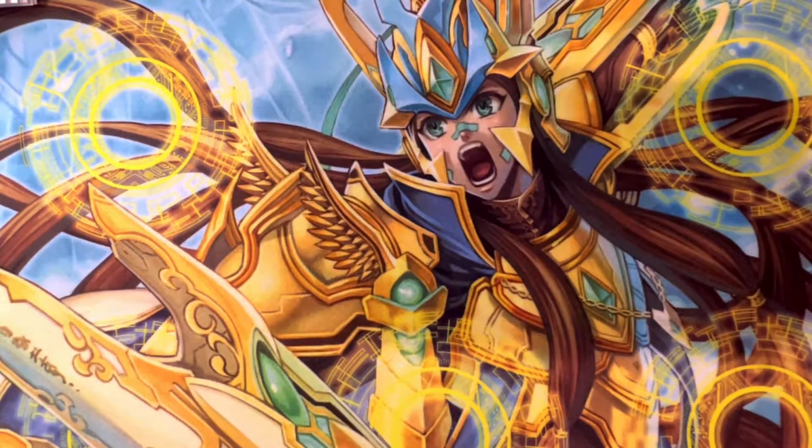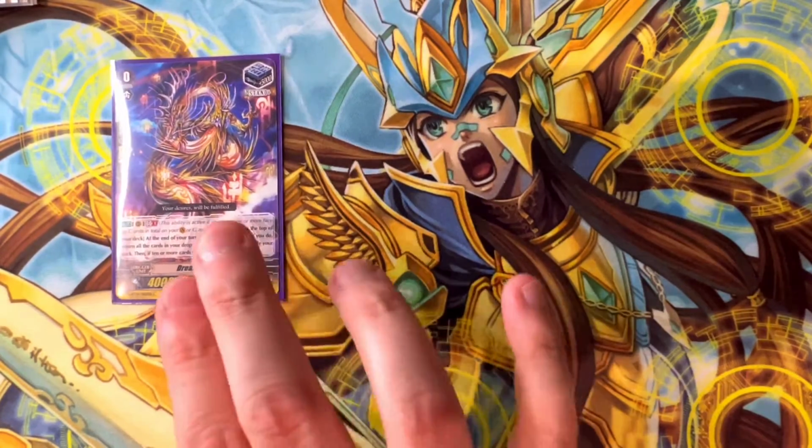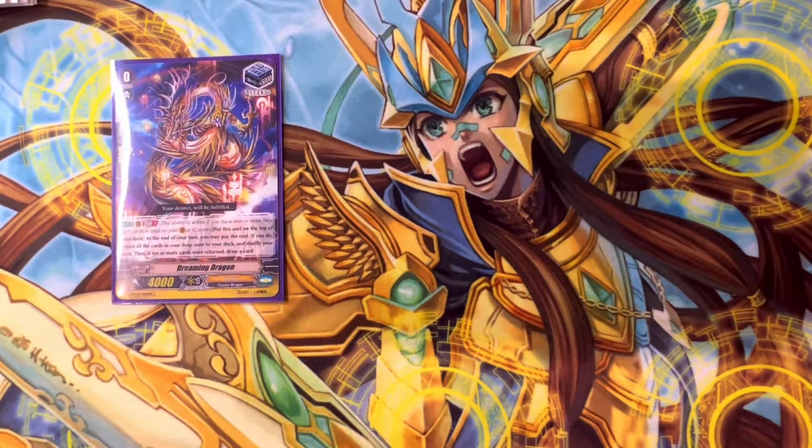So this is a premium Genesis deck, and with that, we are running at least 1 Dreaming Dragon. Just have to restack your deck, honestly. It's not up for debate. Have to do it at a certain point. There's just so many cards that are soul blasting, soul charging. You're doing things all the time. Your deck will get thinned. This is the lifesaver at a certain point.